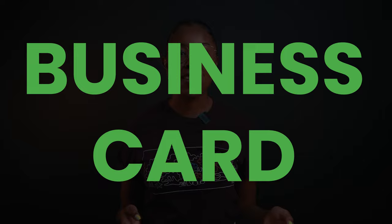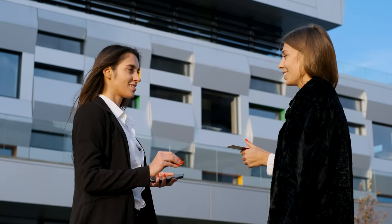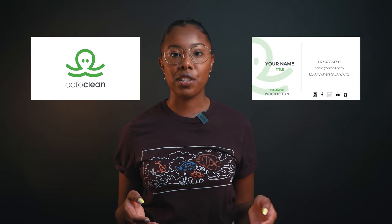The first thing you'll need is kind of a no-brainer, and that is your business card. You should always be prepared to share your business information with prospects. There is no better way than to carry a few business cards with you at all times. On one side, your business card should include your company name and logo. The other side should list all of your contact information, including your name, number, and email.